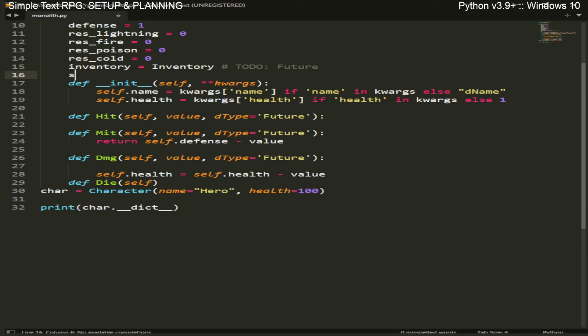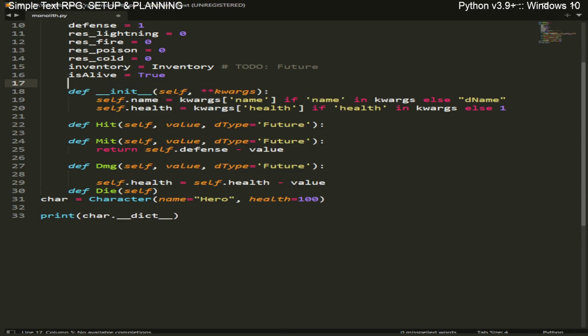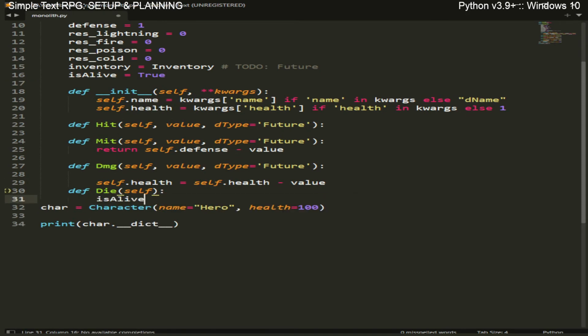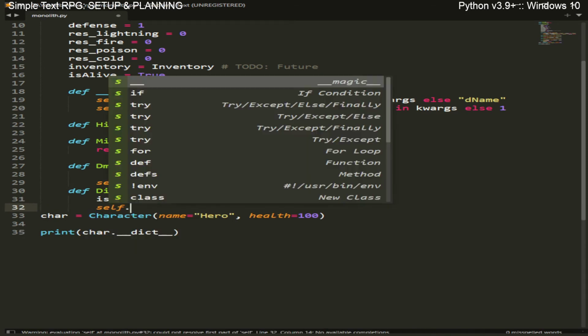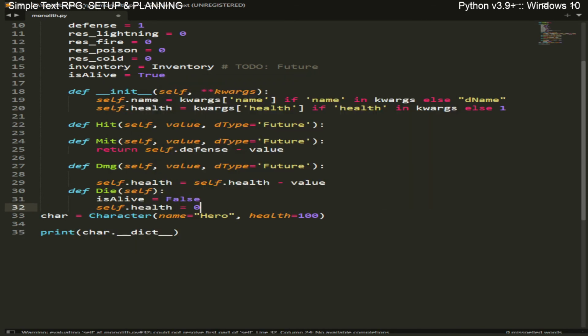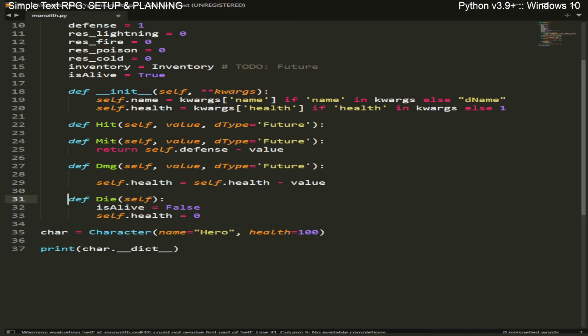Alright, we'll start out as alive. Is alive equals false. Self.health equals 0. Alright, mitigate. I'm not sure if I want the character to handle this.